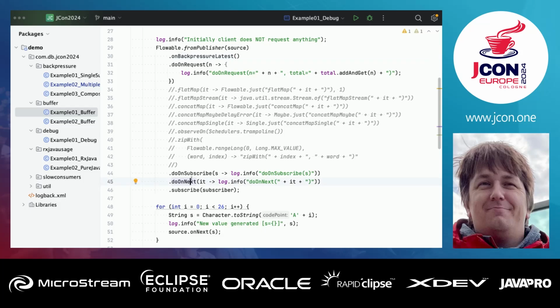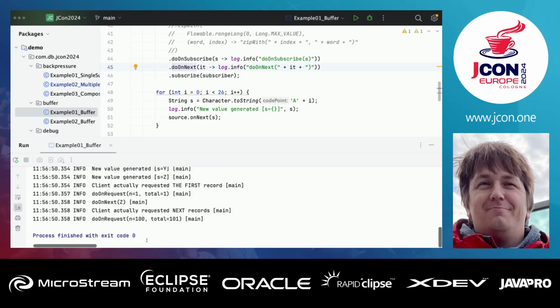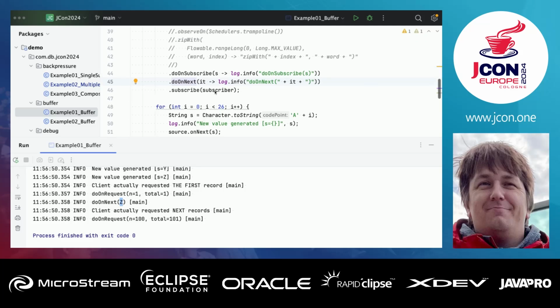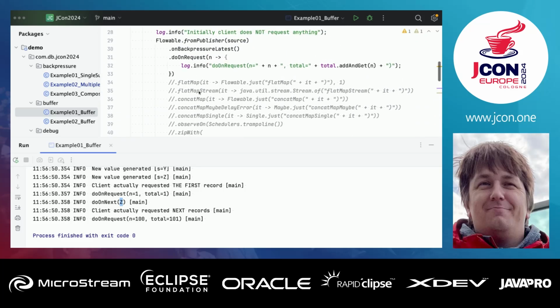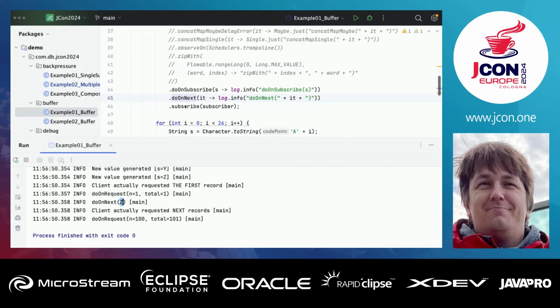We just print all these values. It's straightforward. We generated all the values up to that. And once we requested the first value from this pipeline, we got Z, the latest value possible. So exactly like it's described in our pipeline: source, backpressure, some debugging, and subscribe.